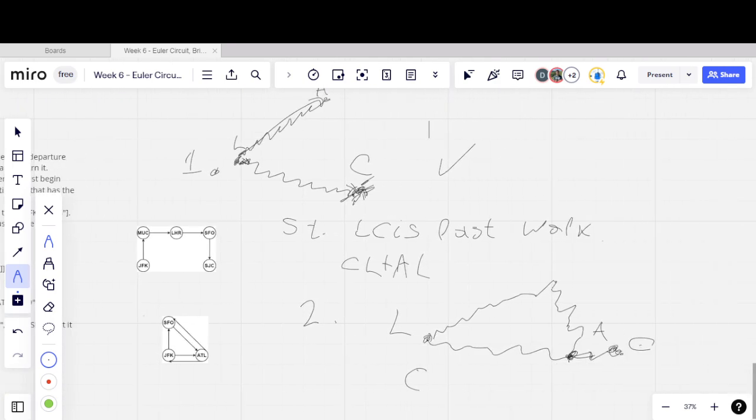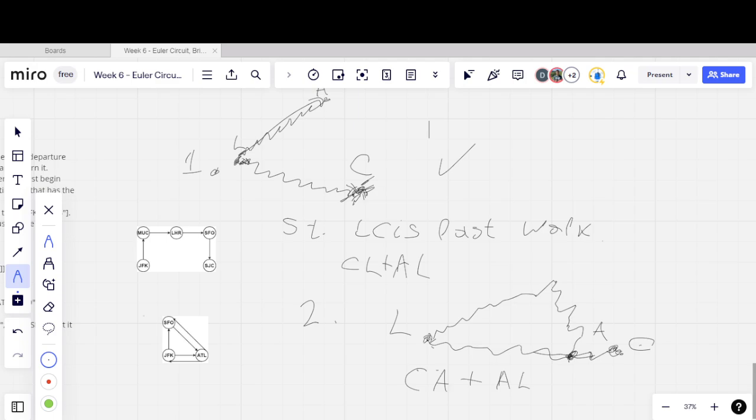When we return from this, we push CA, then we return to this vertex and push LA. Then we return.